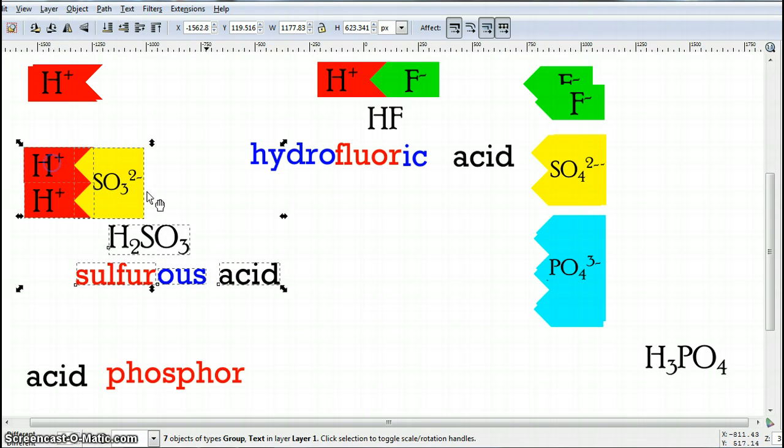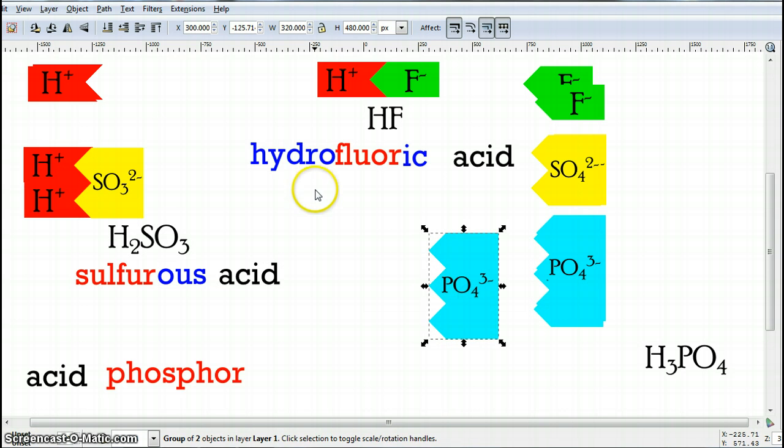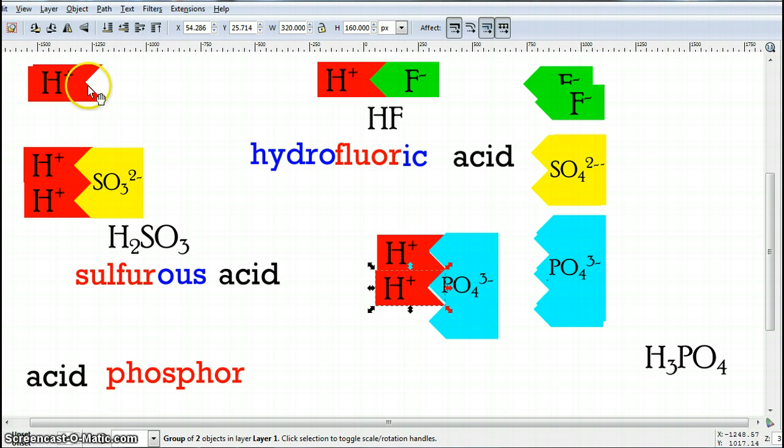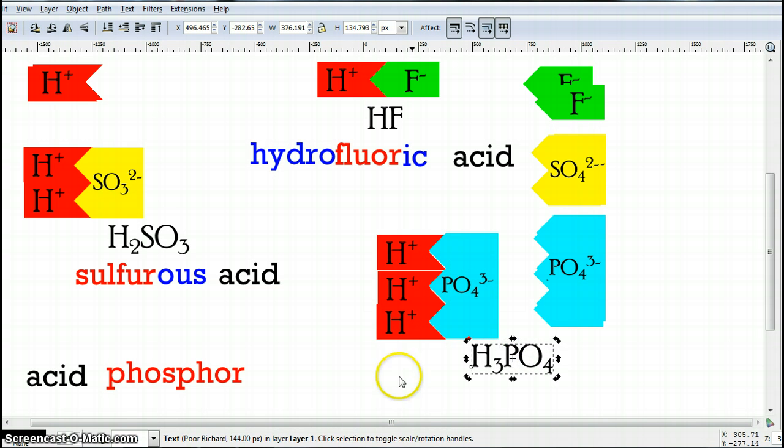Okay, our final one that we'll look at here will be if I decide to pair hydrogen with PO4. Okay, PO4 is phosphate. So what we have here is I have an H, but I see that I still need more H's in order to satisfy the PO4. So I bring a second one over and yet another one. So now I have three H's for this PO4. Everybody looks like they're good here. So what we will see is I've used H3PO4. Okay, three H's and one PO4. So my formula, again, H3PO4.